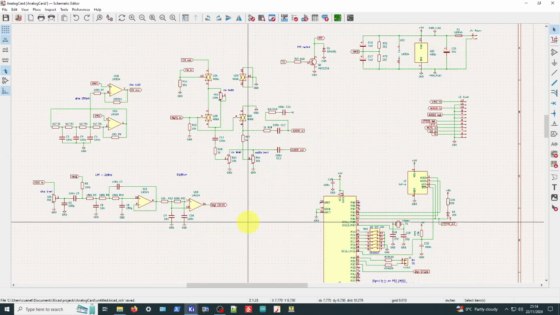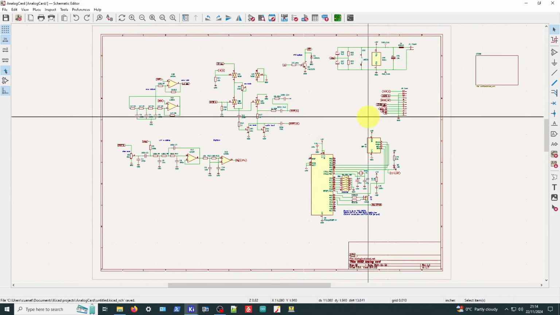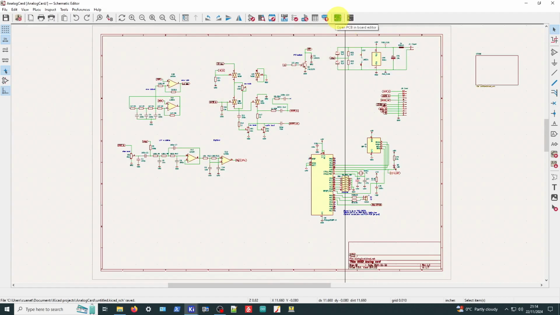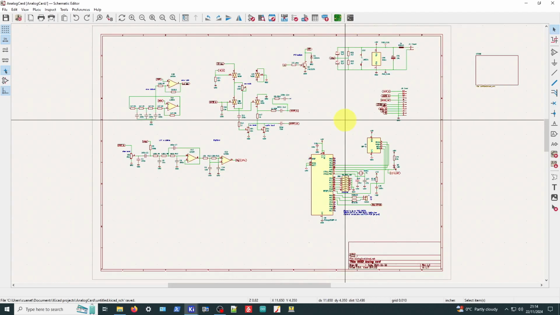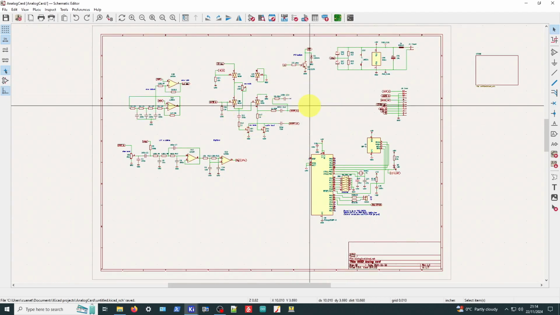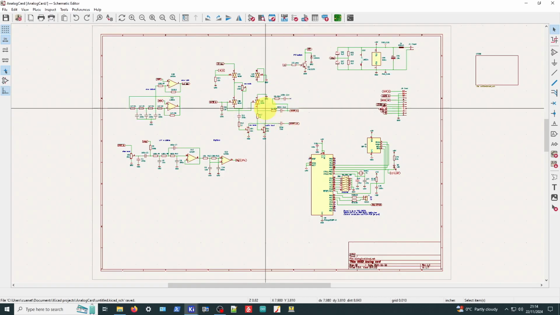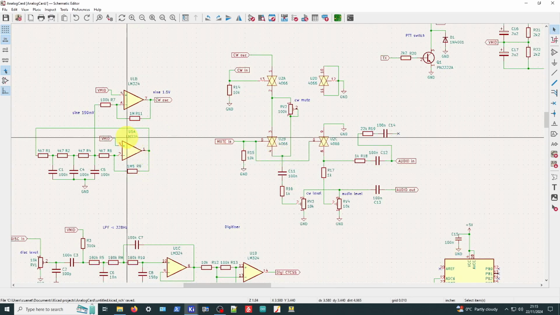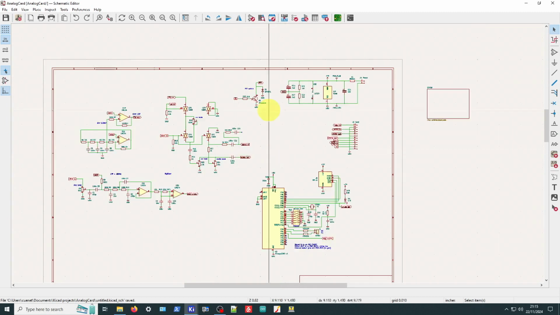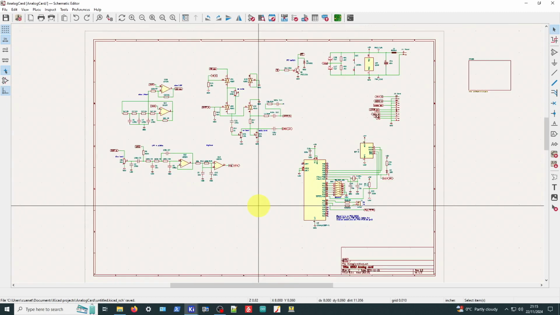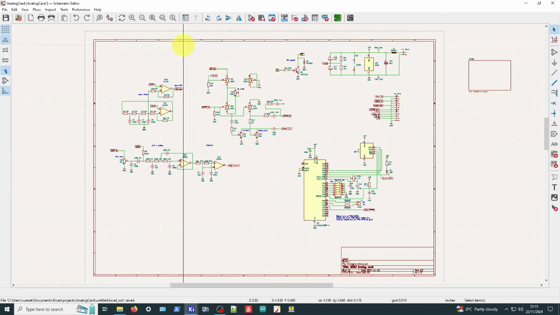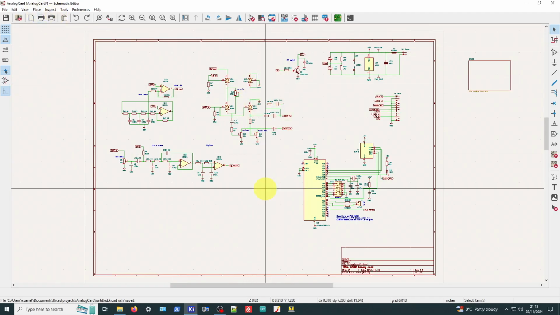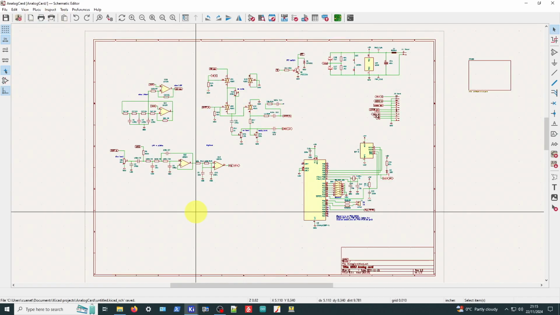I think we're going to wind up the video at this point. It's already getting a bit long. I think the next section will be to open up the PCB designer and load the components onto the board. We're going to have to fill in things like footprint symbols, because a lot of the components won't have the footprints designated yet, but at least we've got a schematic already. So yeah, that's going to be in the next video. We'll be looking at the PCB. We'll have a look at a 3D view of the board and see what it's going to look like once we've actually got things located in the positions where we want them.